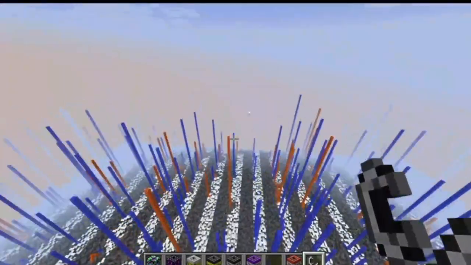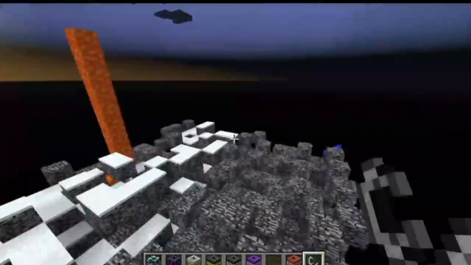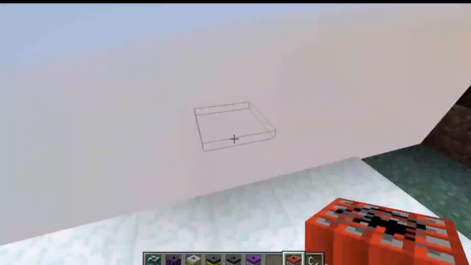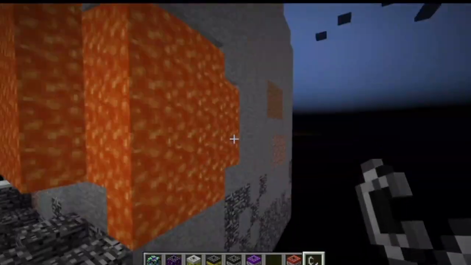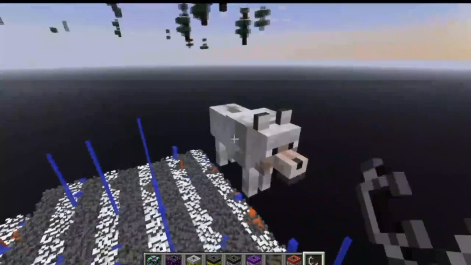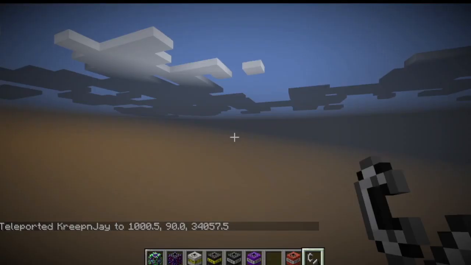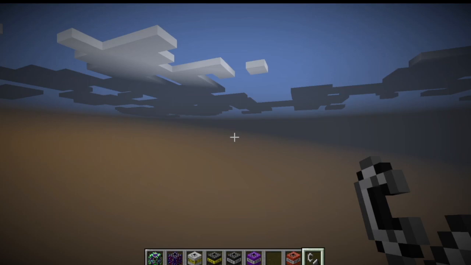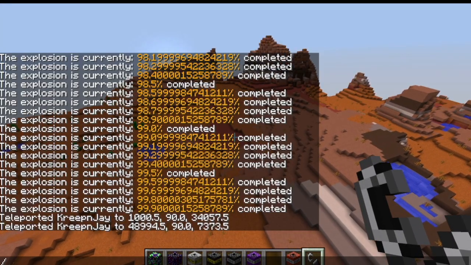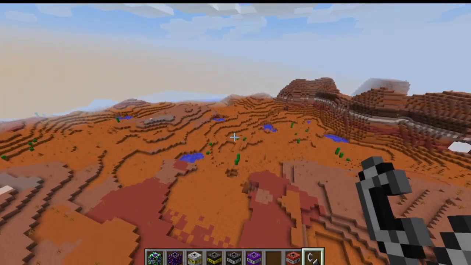Oh wow. So I say I just destroyed my world. Oh, I did not. Sweet, sweet, glorious land. Yeah, Area 61 is in the negatives, so I can destroy this land all I want. Nobody can stop me. Ha ha.